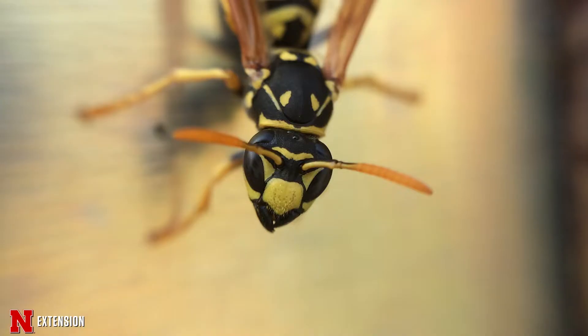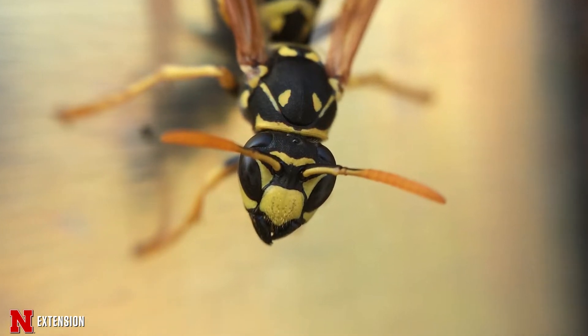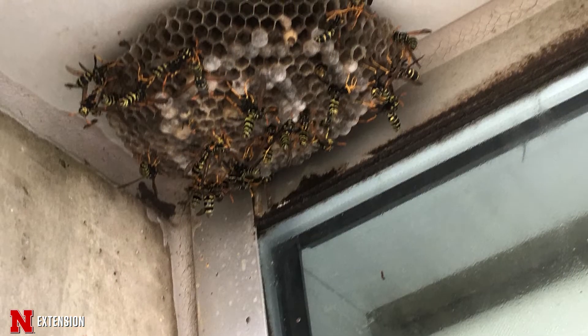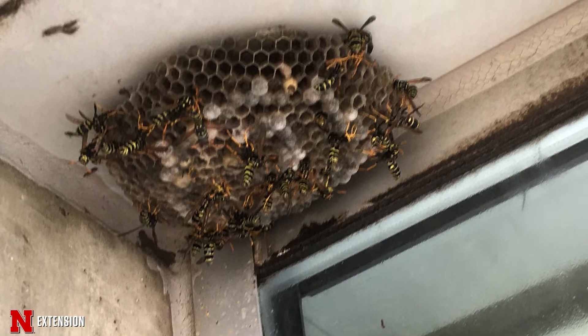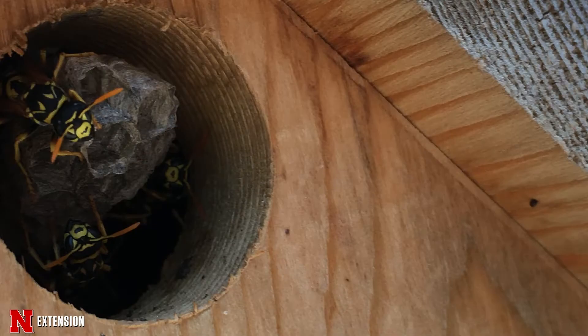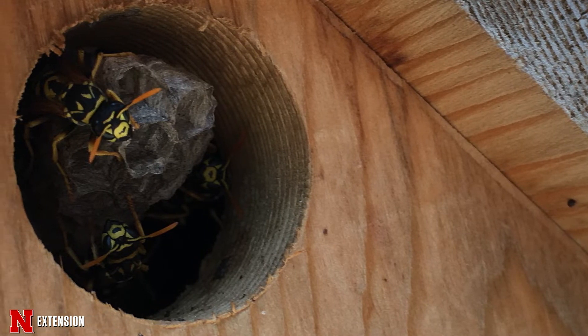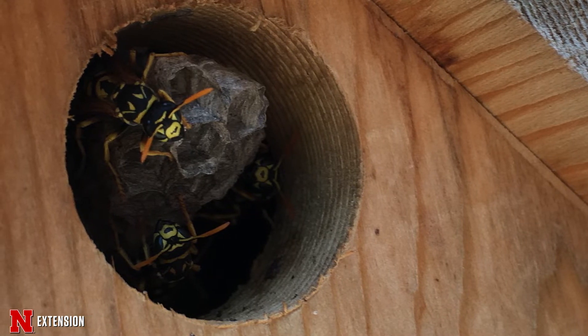If you've been out and about this spring and summer, you will see that there are a lot of wasps flying around. Many of them are not going to bother us in the landscape, but we do have a few called social wasps that you may be seeing, and there may be reason to be afraid of them. Paper wasps are a type of social wasp that build nests in protective places, very close to humans. We're going to look at a couple of nests today and talk about what we can do to manage wasps, how to avoid them, and if we should even be worried about them.